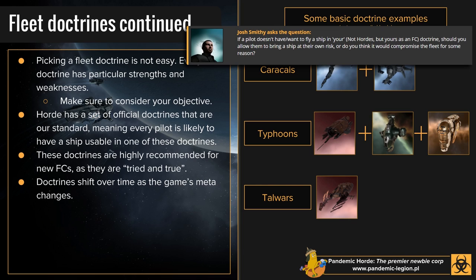On the other side, running something like a Rupture with Caracals, while I would not recommend it, can be done. They're roughly the same speed, they can hit out to the same ranges, it's just less effective. What I would usually suggest if you have somebody wanting to bring a ship that doesn't fit with your doctrine is you have them take something more useful in a smaller role, like logistics or electronic warfare or tackle or scout. If the only thing they can offer is a cruiser to your fleet, they've done something wrong because everybody should be able to fly basic frigates, which can fulfill a wide variety of roles.